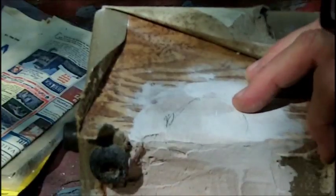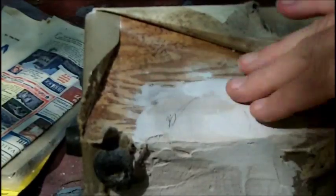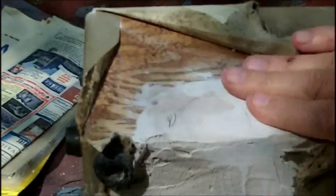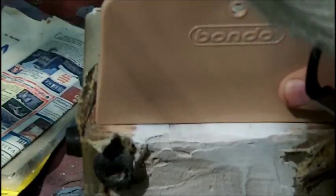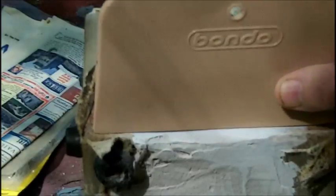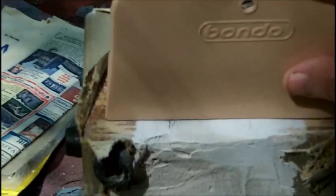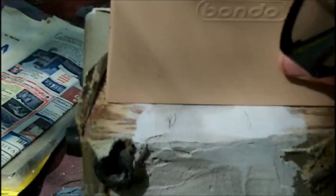Like I say, it's not going to get perfect. It's not going to become a perfect job. And so I'm going to paint the whole damn thing. I mean, you know, it's going to be noticeable. It's not coming out as good as I would hope to, but I'm not a body man. I never was. And that's a lot of the reasons why I didn't put any bodywork videos up on YouTube, because I got too much criticism from the so-called professionals. I don't claim to be a professional. If I was, I'd be fired years ago.